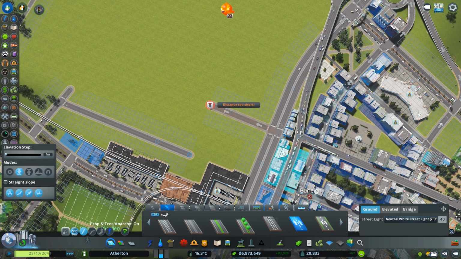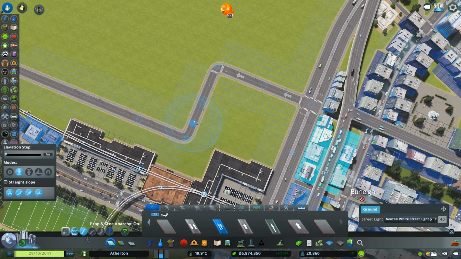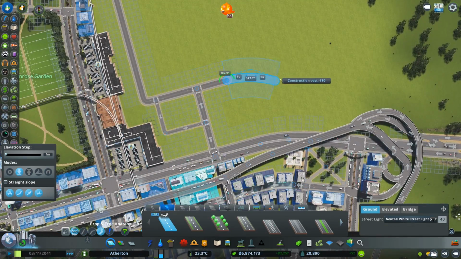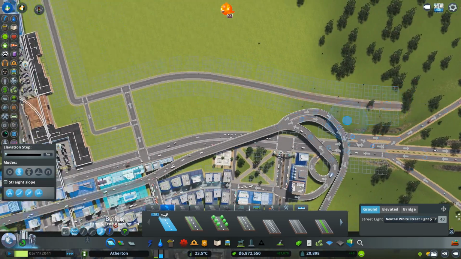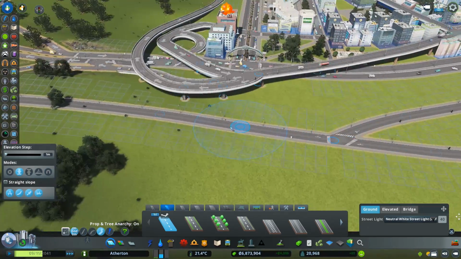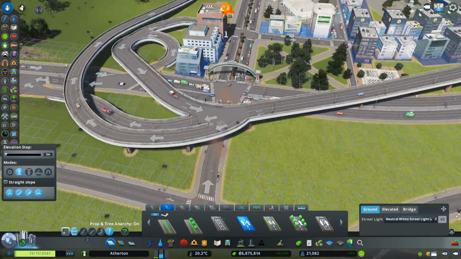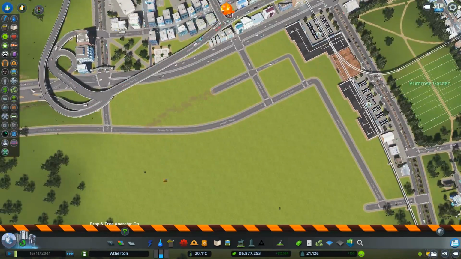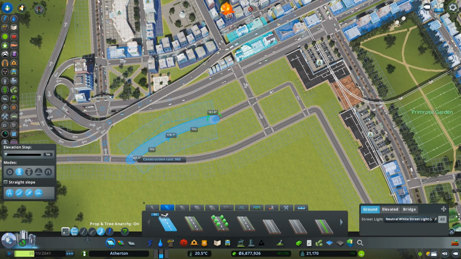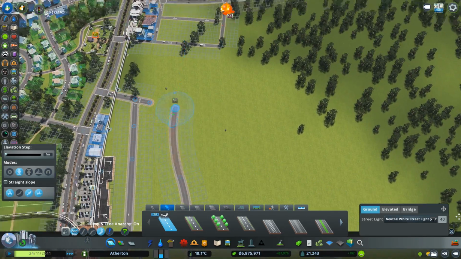So we actually had to add a few more roads connecting to that main city entrance. You remember that one that used to be a huge nightmare trying to get into the city? Yeah, we're adding more intersections to it. How fun is that? But I took care with it, and I don't think too many people use it. So as you can see, I only did a one-way entrance just there, and I did do a one-way exit just here, which I was worried that it would be bad, but not that many people actually use it. Because at first when I built that, obviously a lot of people were using it to get to the other side of the city, but I don't even think I recorded it.